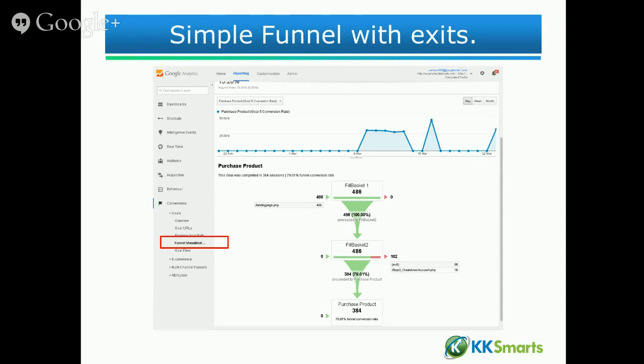We started on examples.kksmarts.com, and the step 3 create user account is on example shop. So a different subdomain, exampleshop.kksmarts.com. And the intermediate steps that happen on the shop aren't in our funnel definition. So we've mimicked the situation that happens in a lot of purchase processes, where you start off on your own site with your shopping basket, and then you get to a point where you transfer to the payment gateway, and it collects your user details, and you fill in the credit card, and then potentially you come back, right?